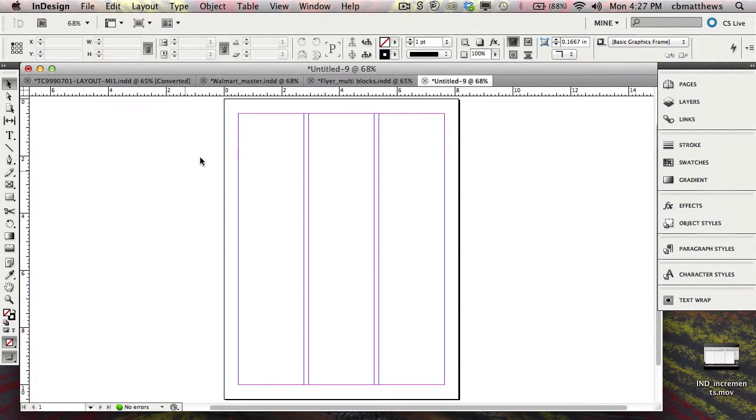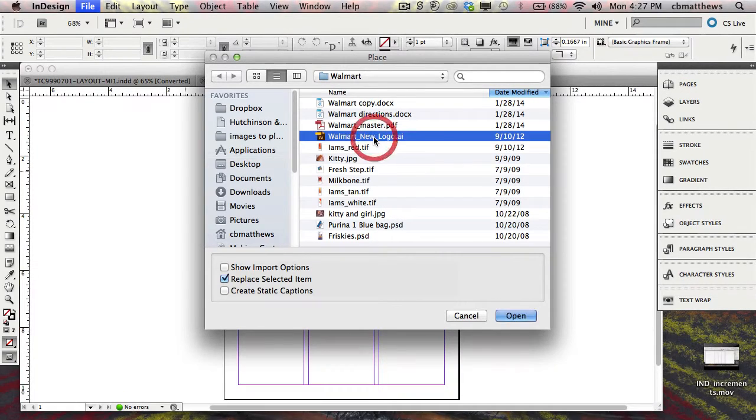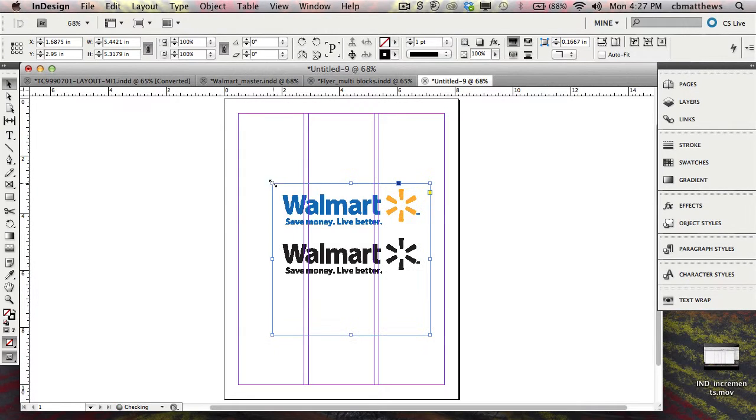In this InDesign video, we're going to talk about some of the screen saving shortcuts that Adobe uses to help you alter how the display looks, whether it's going to show the guidelines, whether you're going to just see what's going to end up printing, and things of that nature. I'm going to start this off by placing in a logo on the page.